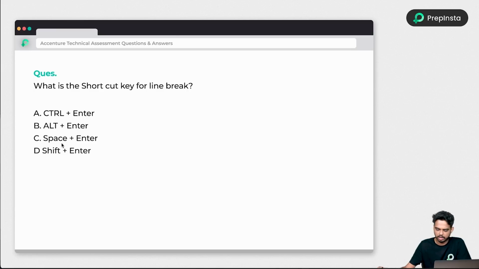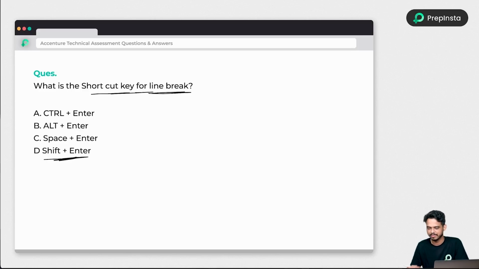All right. So now there is one more question that we have. What is the shortcut key for line break? So basically, if you use more of the shortcuts, then it will be easier for you to know. But I'll directly tell you the answer: you can use Shift Enter while you are editing any document. If you use Shift Enter, then it will break the line. This is the shortcut for breaking the line.